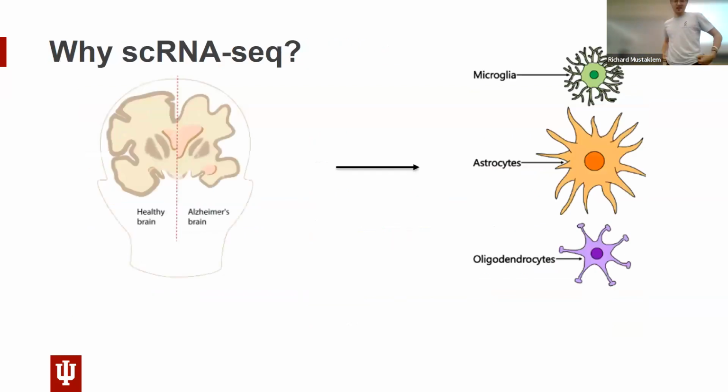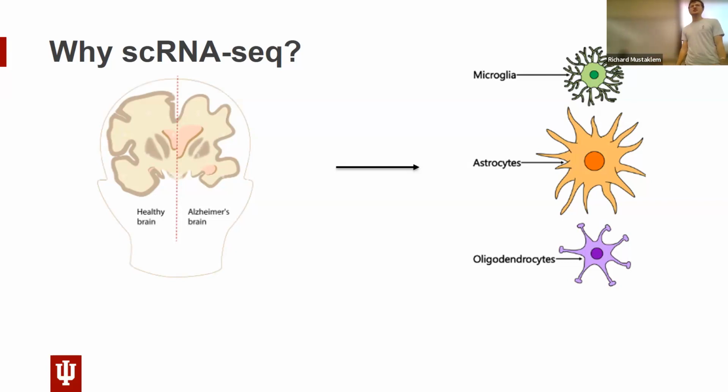So why is single-cell RNA sequencing so big nowadays? I wanted to give you guys this example. We have an aging population, and every year our life expectancy gets older and older. As we get older, there will be more diseases that we have to take care of, and it's getting harder to understand these diseases because they get more and more complex. A prime example that's really big in the industry right now is Alzheimer's disease, and that's actually what I study as well.